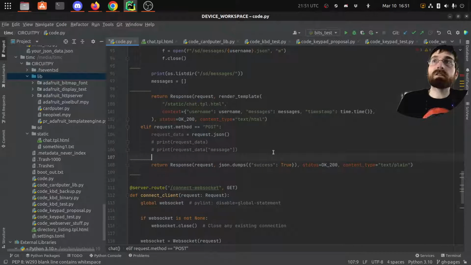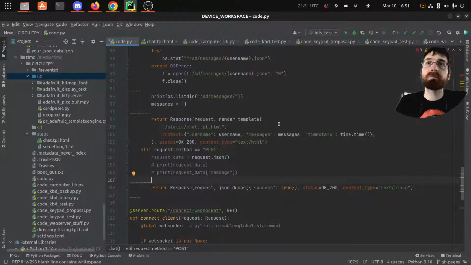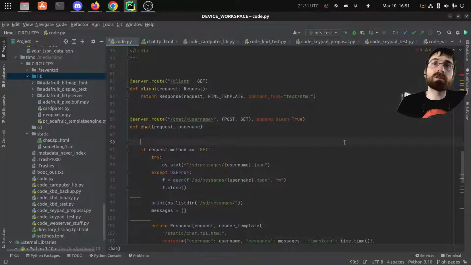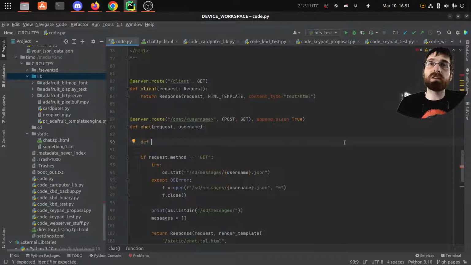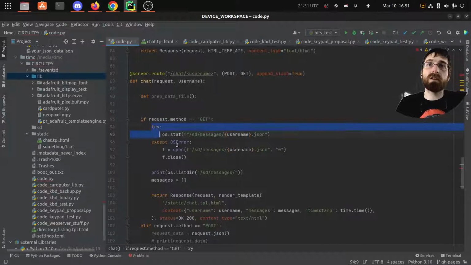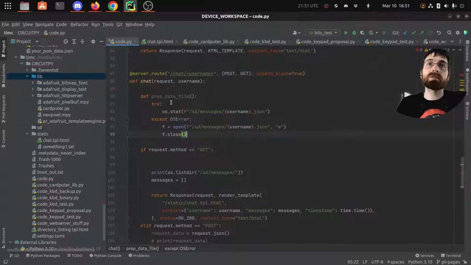Okay, I'll probably wrap it up after I do this part, which is going to be saving the new message into the data file. So when a post comes in, one thing we're going to do here is make an inner function, def prep data file, which is going to have this inside of it.